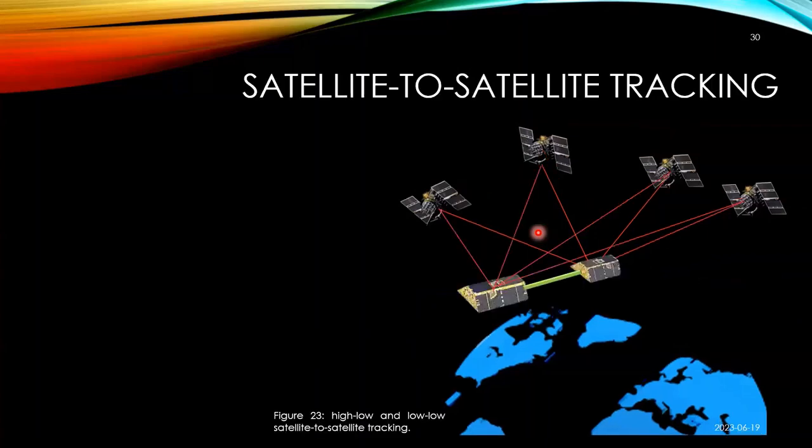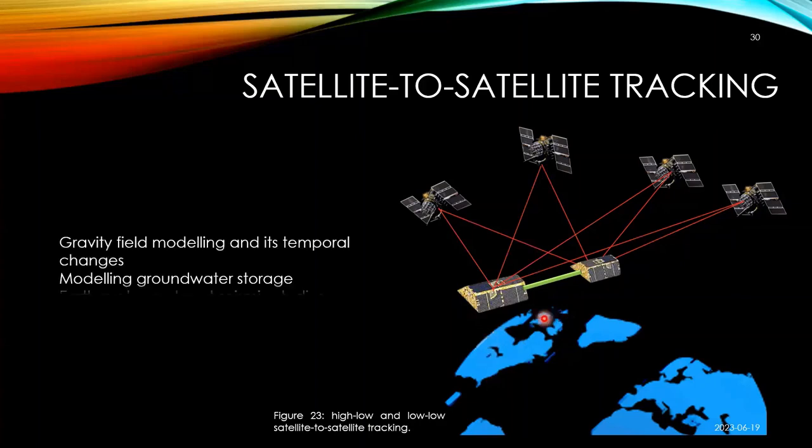Another technique is that we have 2 satellites following each other in an orbit, and the distance between the satellites is measured precisely. In addition to GNSS satellites, we also have some stations here. If we have reflectors on the satellites, we can measure the coordinates of the satellite even more precisely, also with the DORIS system. This is a technique used in the GRACE mission and the GRACE Follow-On mission for gravity field modeling and the changes of the gravity field, even for earthquake assessment.